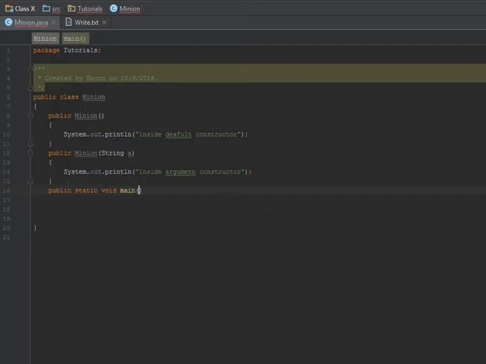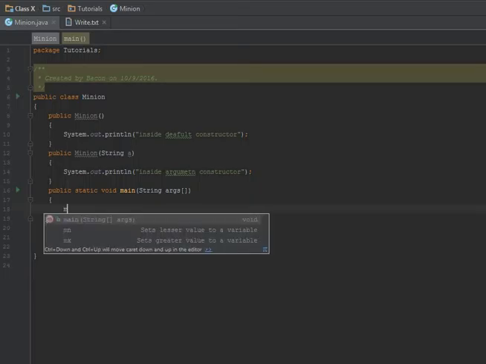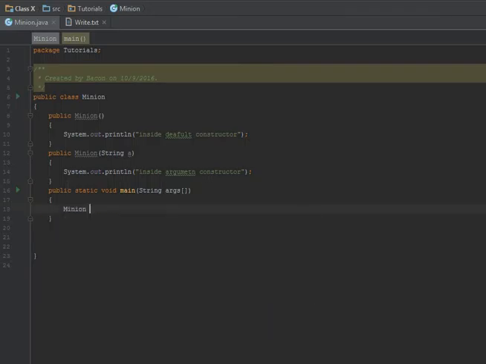Now this is my main method, so it's extremely important. String args. Now when I invoke my constructor, of course you cannot invoke a constructor without an object. So let me go ahead and make my object.